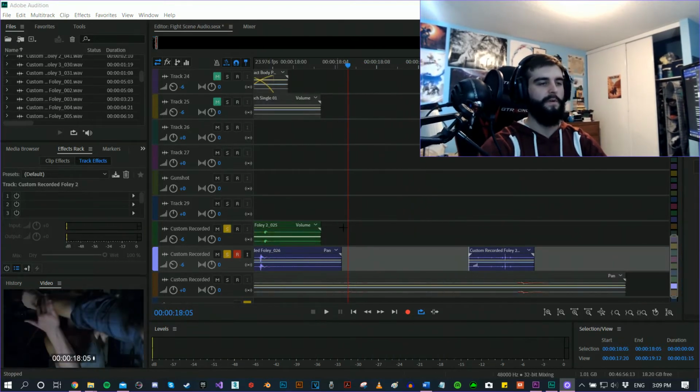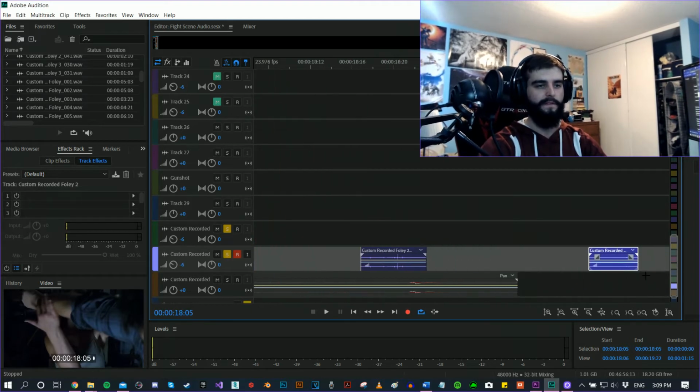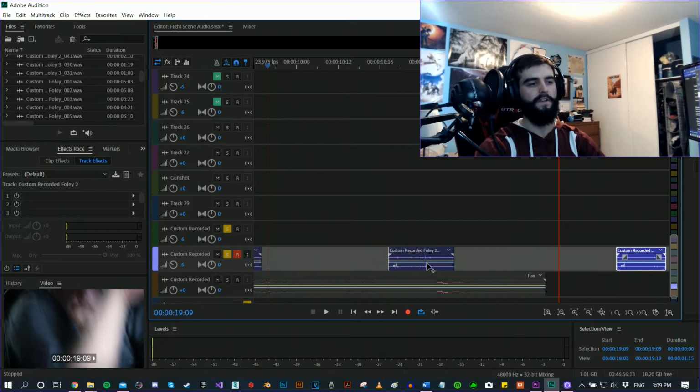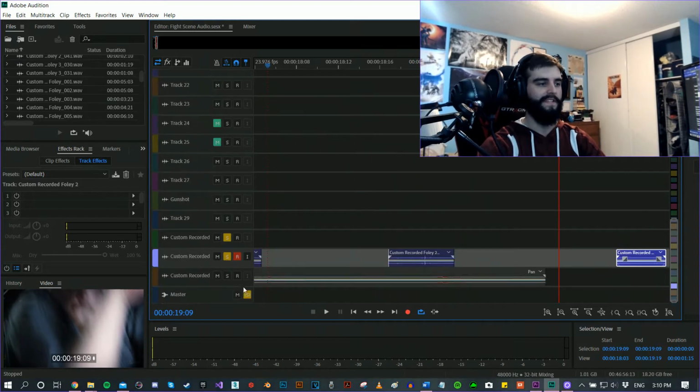Okay, so now we're at the point where I chopped this bit off of the front because it's a bit long, and now we have something kind of like this. It works pretty well actually with this high part here, along with the breaking action or the upward motion. So the timing works out pretty well. We're going to see what it all sounds like together. Okay.